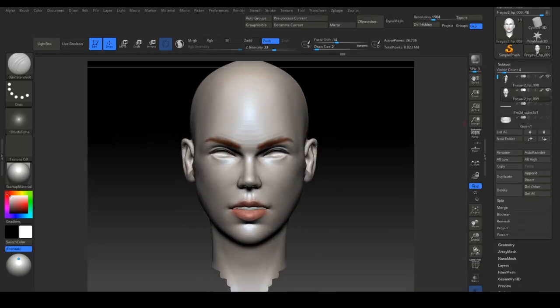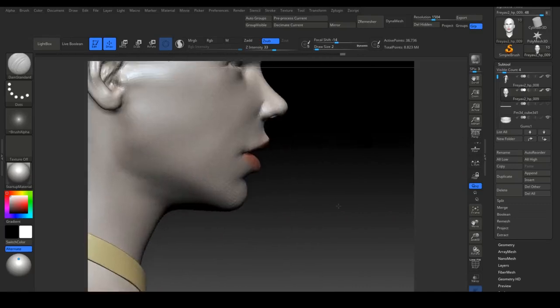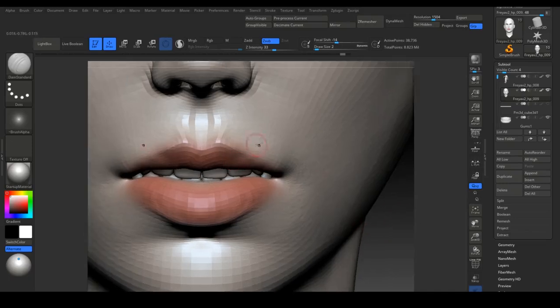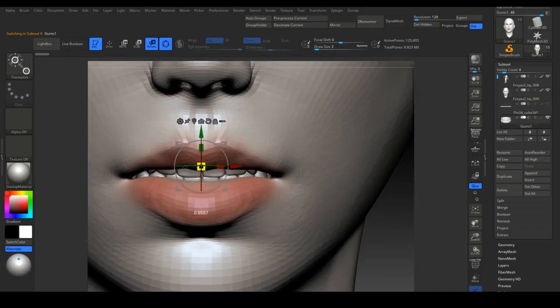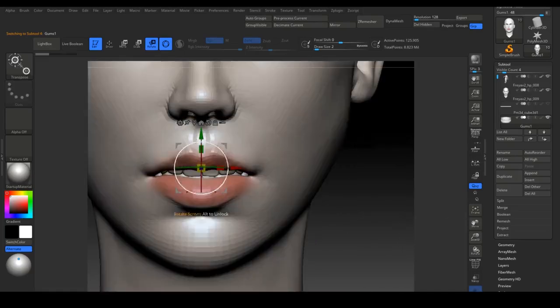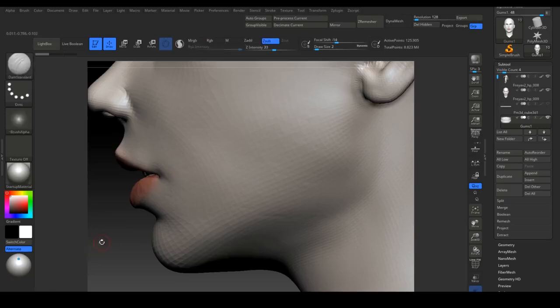The only thing I'm worried about is the teeth. So I'm just going to turn them on, and I just need to make sure that they look as nice as possible. Remember when we were trying to get them to work, one of the issues we were having was either they were too small, too big, not in the correct position. So just check your reference, and even if it's not perfect, that's fine. We still have time to fix them later on in Maya.